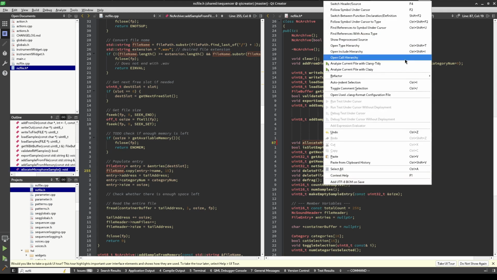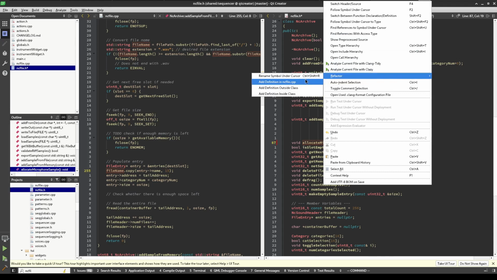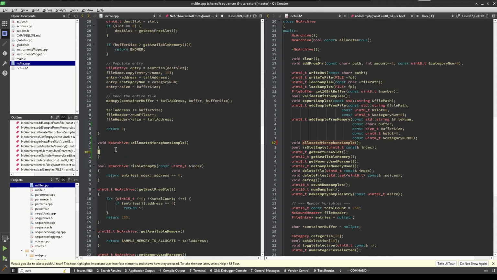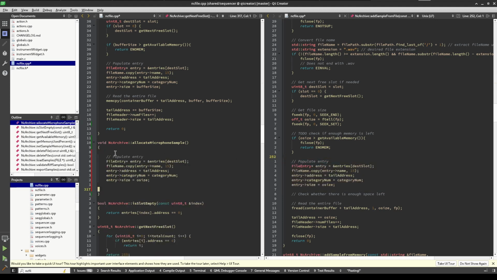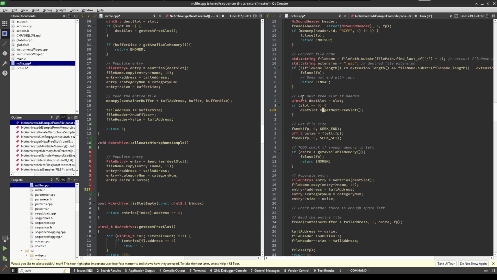Right click and say add definition. So here we are. Copy this block where it says populate entry. I'm not really sure what I'm doing, to be honest, but I think I first need to find the next free slot, which is here, basically copy that.